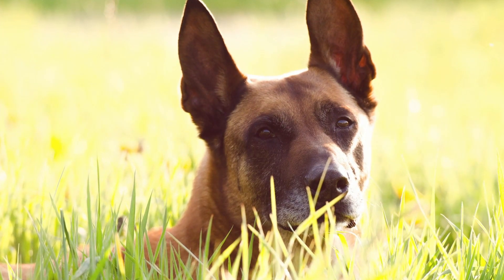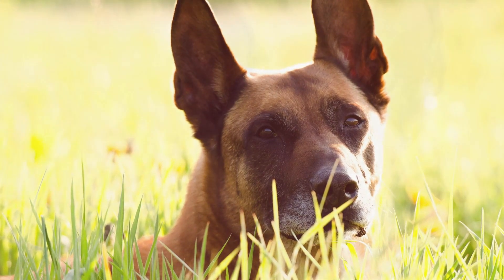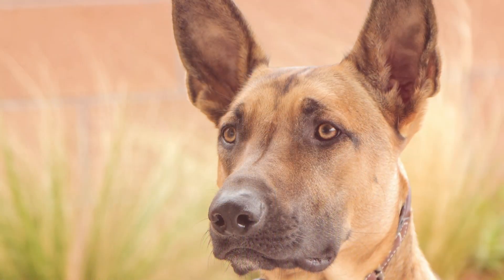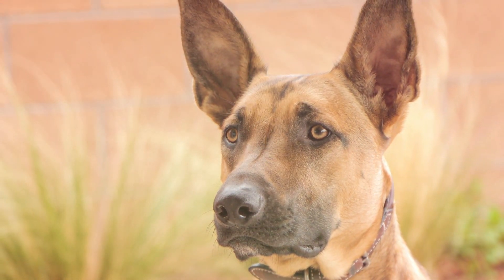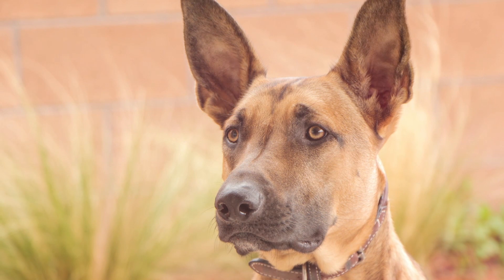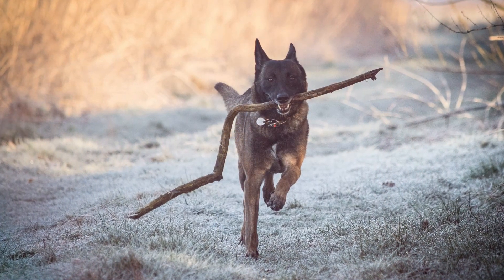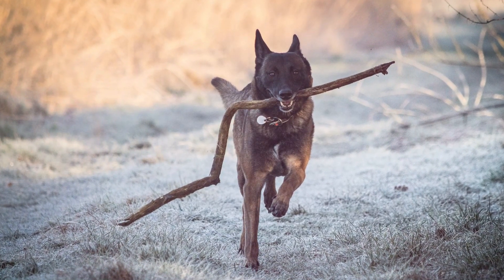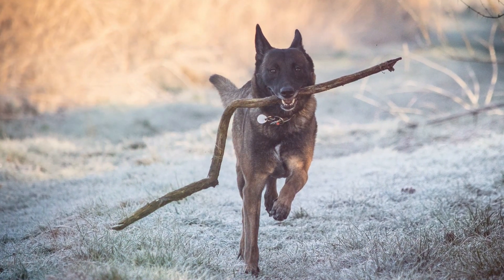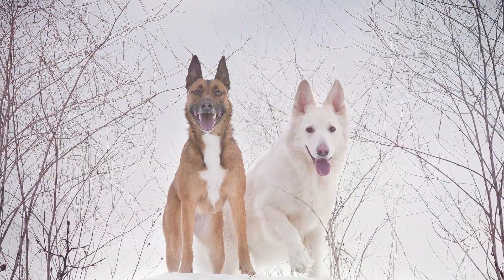If you can't provide space and activity for a Belgian Malinois, this may not be the best dog for you — maybe a German Shepherd would be better. But the Belgian Malinois has a temperament that can be fun, goofy, and enlightening. Make no mistake though: this dog is brave, confident, and on alert. It's very protective and a dog your family can be active with for a long time.